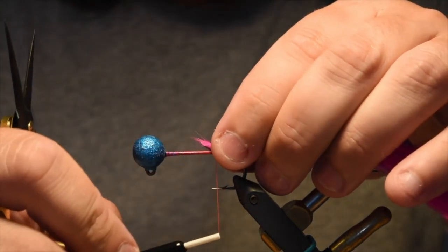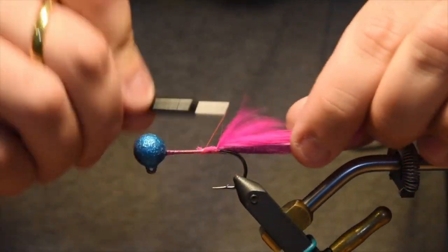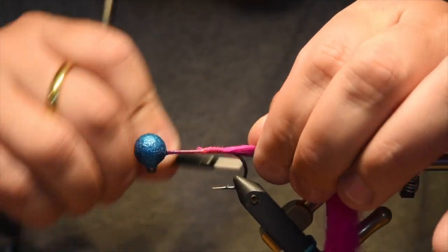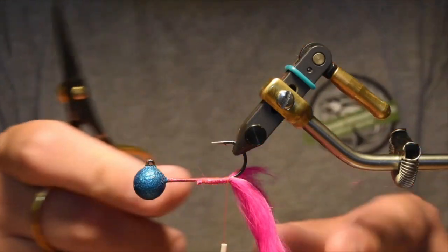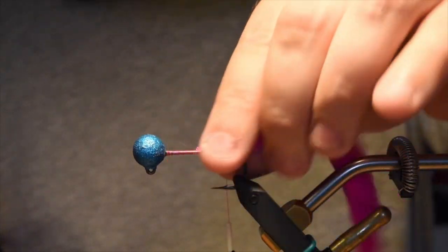So I'm going to tie this in right on top of the hook shank here. This is actually going to be the underside. I do see a lot of twitching jigs tied with the rabbit strip in this way. You can invert it, puncture the hide on the hook and pull it around so that it's actually the other way around. I don't think it really matters. The fish don't really care.